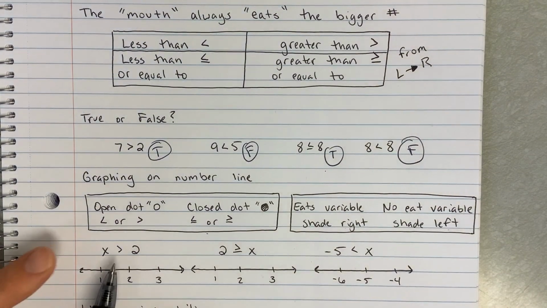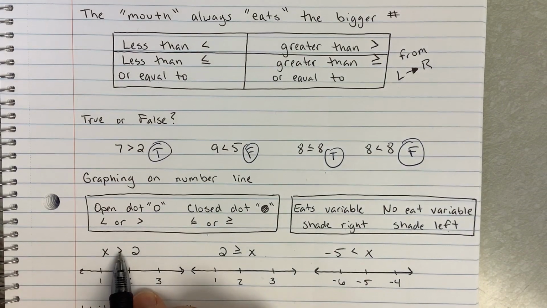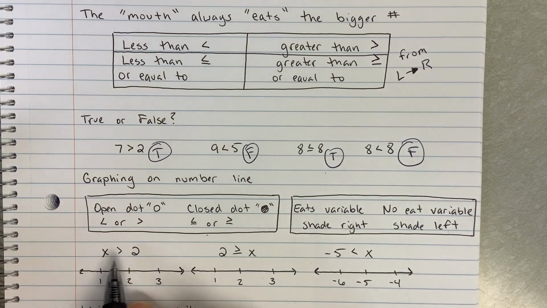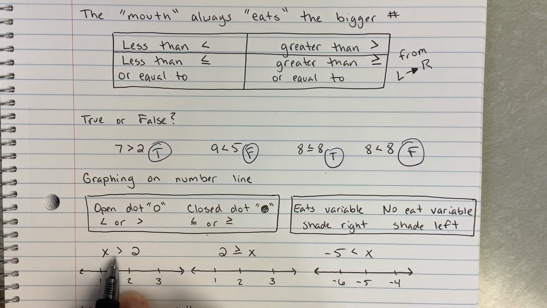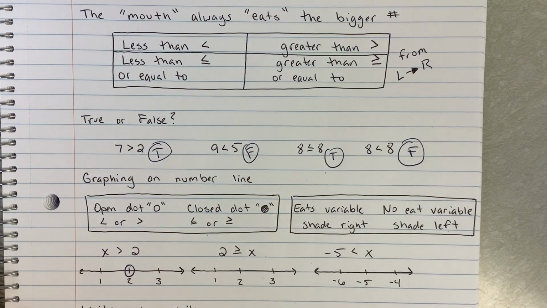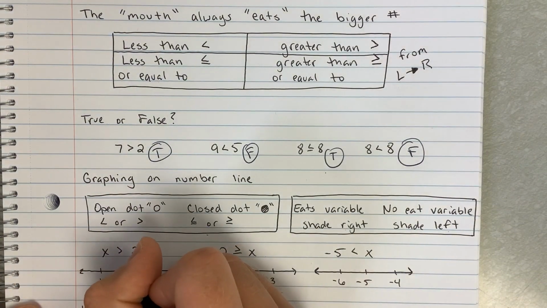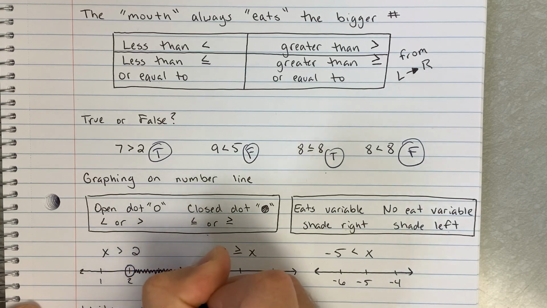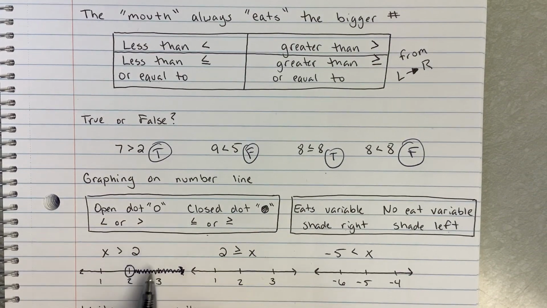This first one right here, they give me an inequality and I have to graph it. X is being eaten by this sign. X is greater than 2, okay? We're gonna put our dot on 2, because that's what we're referencing right now. It does not have the equal to portion, so I'm gonna give it a dot, and I'm not going to color it in. I'm just gonna keep it open dot. Next, is my variable being eaten? Yes, it is. So I'm just gonna shade to the right. And what this says is if you had this as an answer, my X is bigger than 2, so every number bigger than 2, so that's why I shaded to the right.